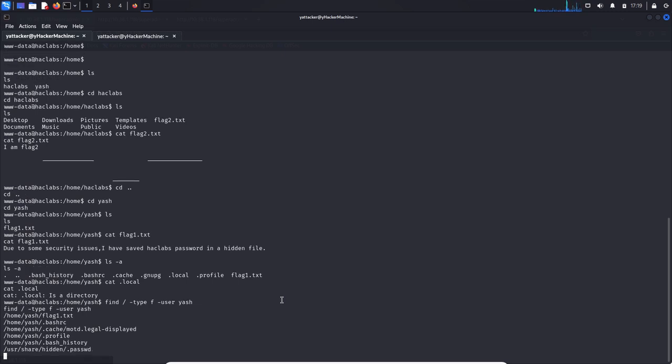All right, so we have this file over here in the path /usr/share/hidden/.passwd. Let's just wait for the command to finish.